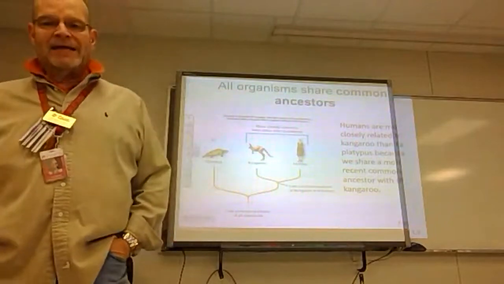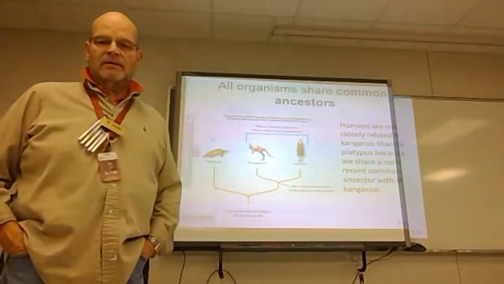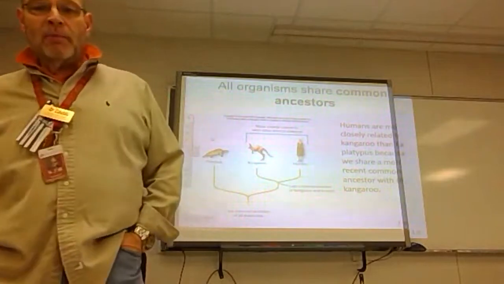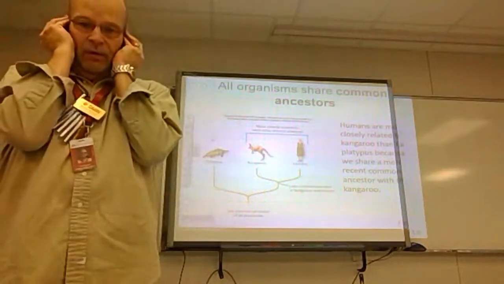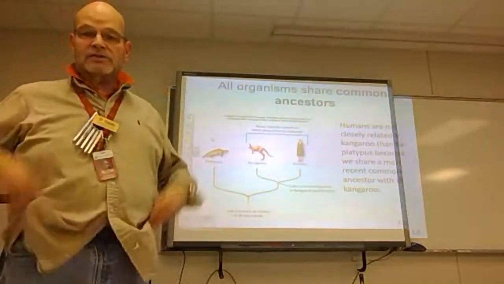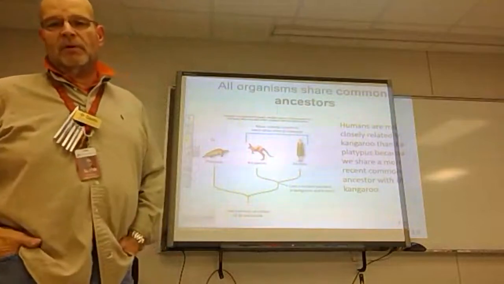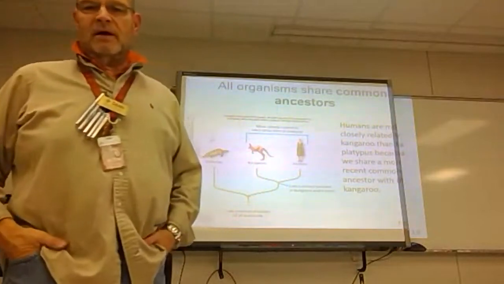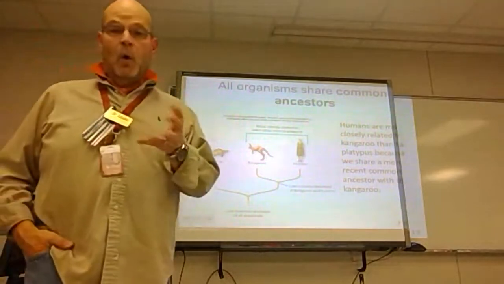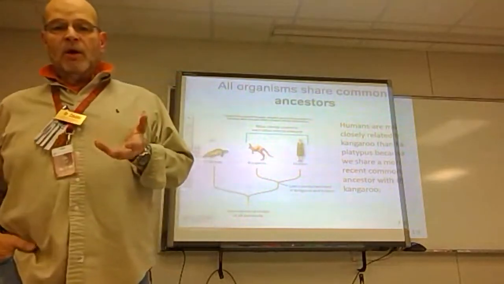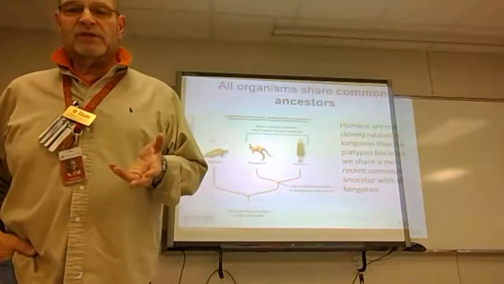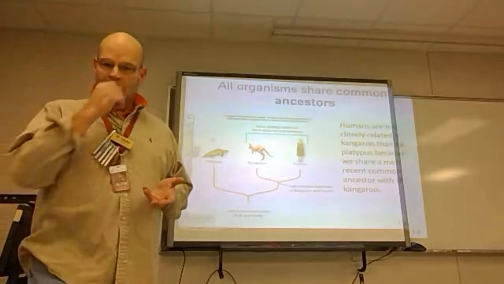If you've ever seen dogs and cats have babies, puppies and kittens are blind when they are born. They can't hear. Their ears are folded and closed. They can't hear much of anything. They're blind because their eyes are not open, and that takes a couple of weeks for the puppies and kittens to open their eyes and to be able to fully hear. But other mammals like horses, a baby horse, a foal, can stand up and run 25 or 30 miles an hour within just a few hours of being born.